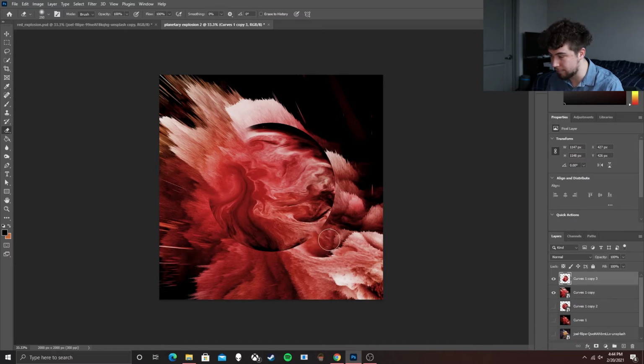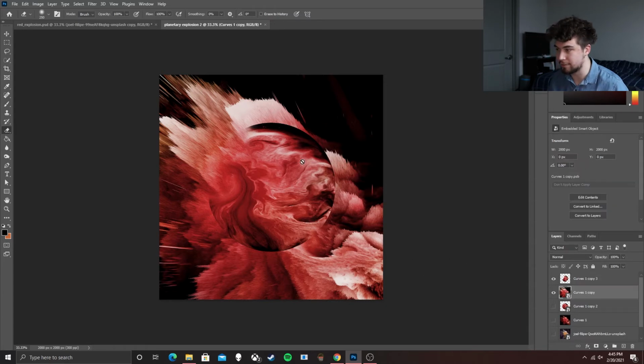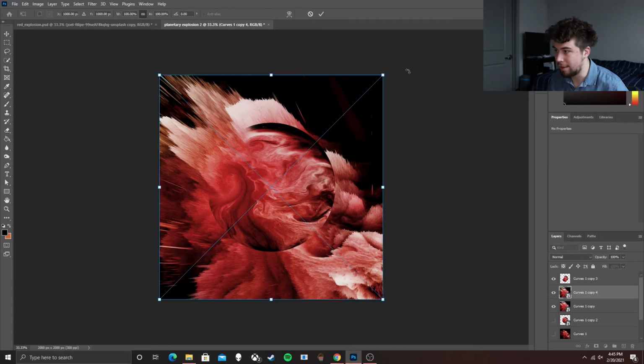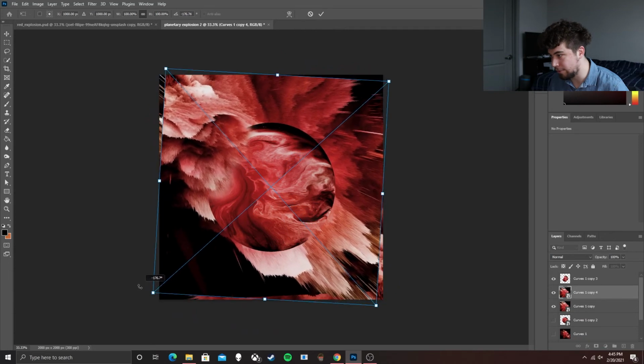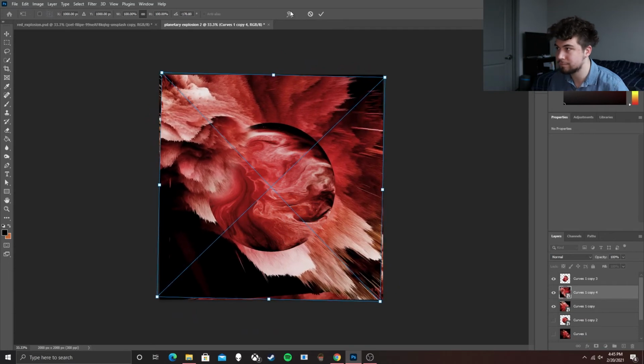And I'm not gonna do this everywhere. We still wanna maintain the shape and hardness of the planet. And so you'll see when I do it over here, the explosion's going in this upwards left direction. And that's obviously not what we want across the entire image. So if I take a couple steps back, the other thing I sometimes do is I'll take this background layer that we have, duplicate that, and then we'll transform it to where now the explosion there is going in the direction that we want it to be.